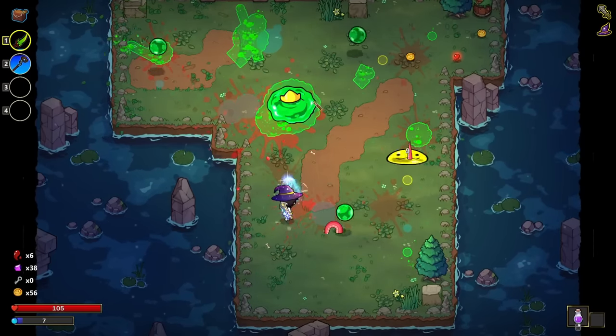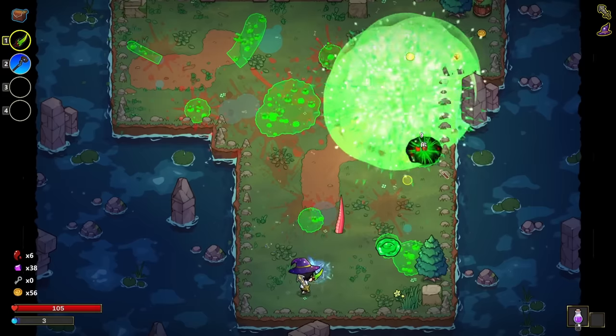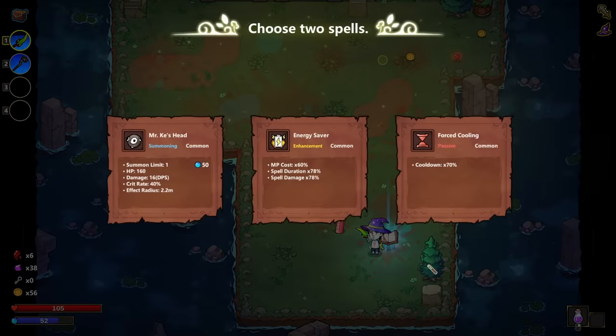Hope there is a king there. I need to get rid of the king as fast as possible. I don't want to deal with summons. Okay, got it. Nice. And we won. Man, I do enjoy this a lot. Like, I do enjoy this specific. The charging mode is awesome.